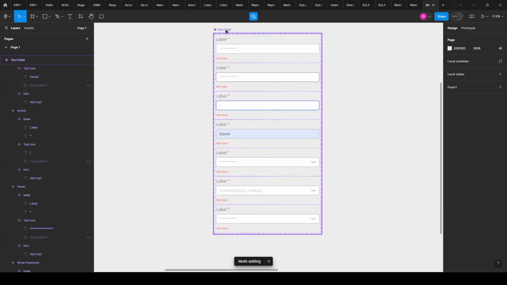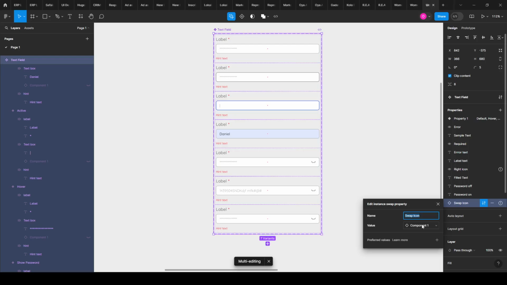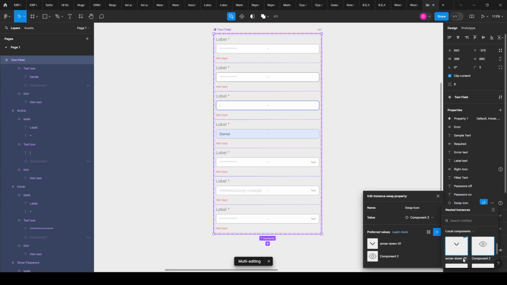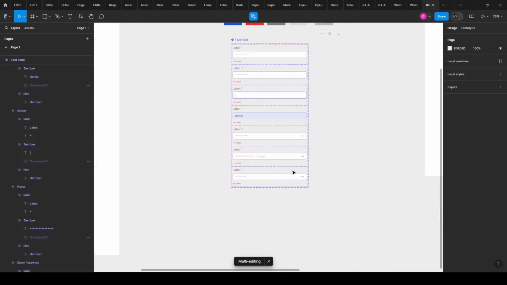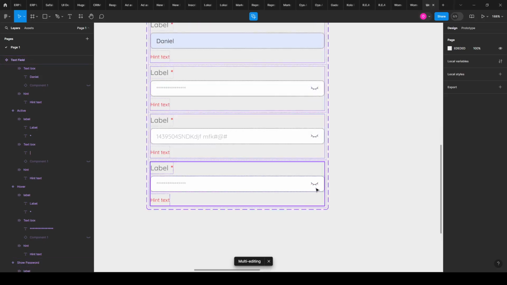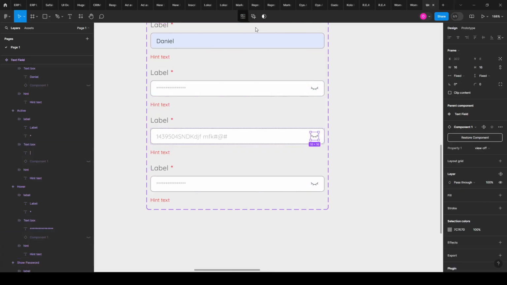So what we do here, to be able to swap it now, we have to come to the view swap icon. So you can see that it has an exclamation mark here, which means there's something wrong with that property. So we want to choose a default value. So we choose this as the default value now. I will now put preferred icons. We can now add this, and this, as preferred icons because these are the icons that we have here. So it's now easy for us to switch it. So I'll just come here, I'll switch this.